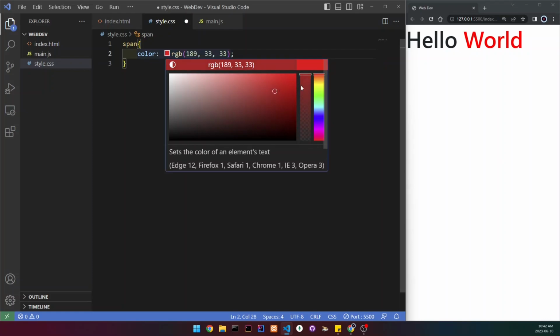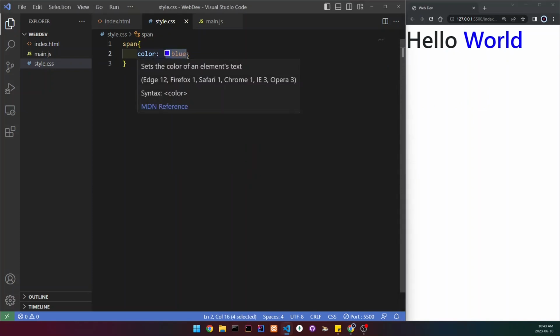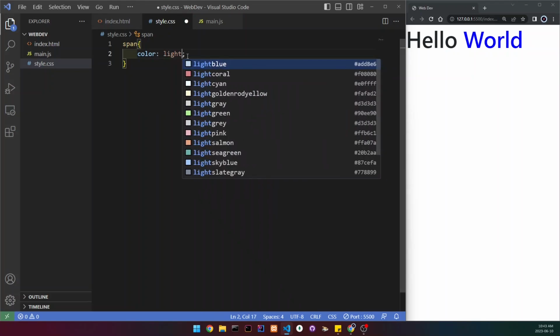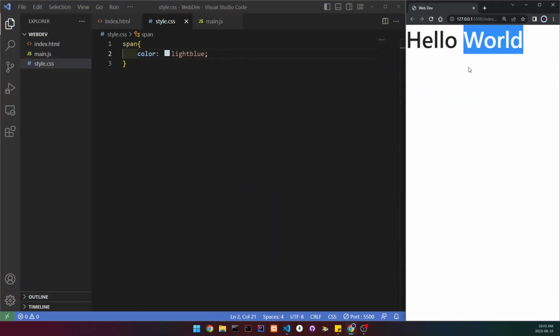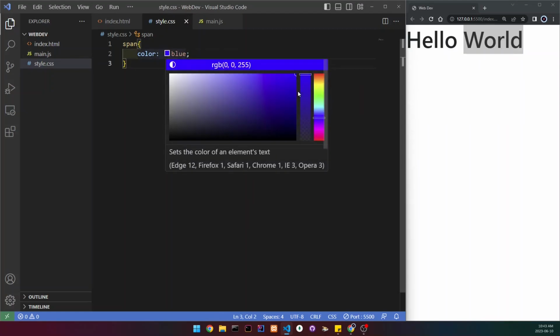So I would go somewhere like this and choose the one that I want, right? So somewhere around here. It's not too dark, not too light. This is the red that I'd want. Same thing with, let's say, blue, right? This blue is going to be a bit too dark for me. But if I write something like light blue, right? This might be too light for you. What I would do is go somewhere around here, right? I would write blue, and then I would choose a blue like this probably.